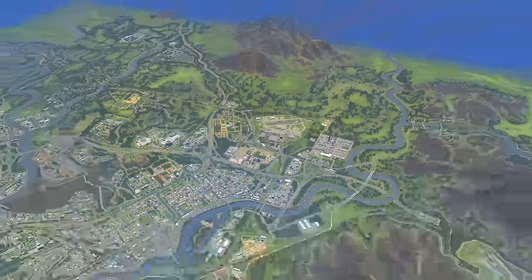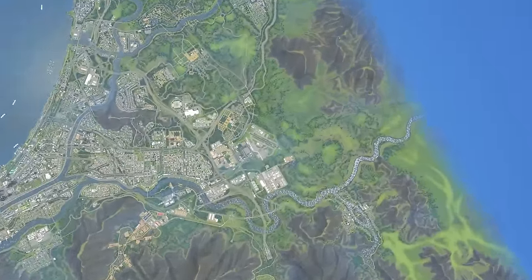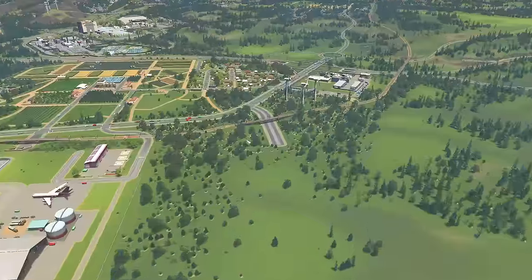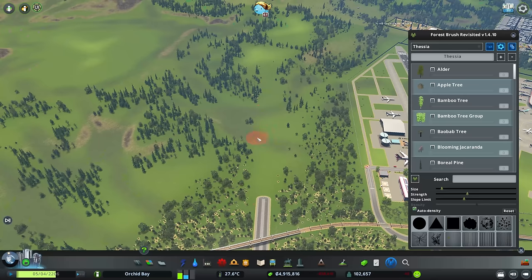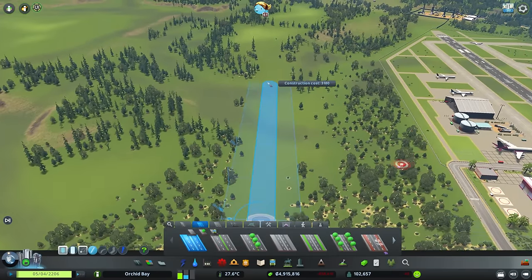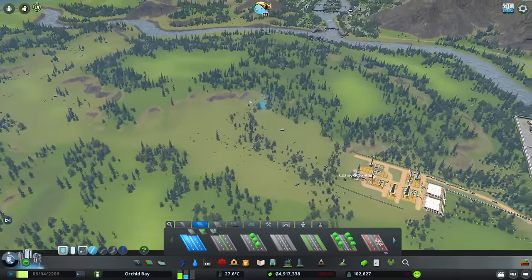So I'll give a general concept of where we are. We're over by Orchid Bay Regional Airport, and there's a lot of undeveloped land out here. So I brought in a connection over here where it now goes under the train line, and this is where we're going to start bringing it up, I think. I'd certainly like this road here to eventually run over this way.